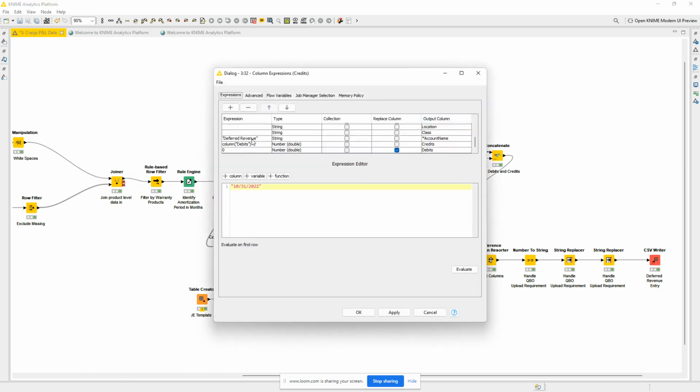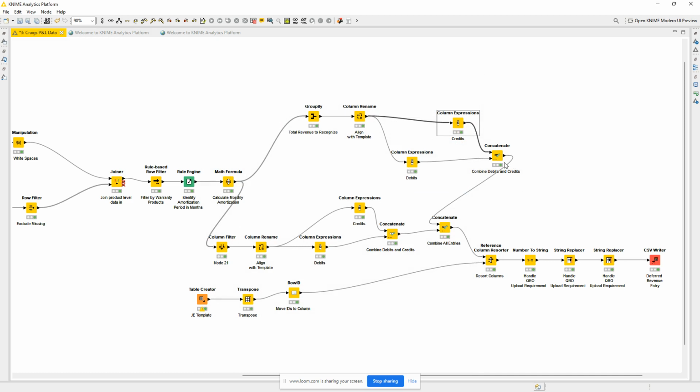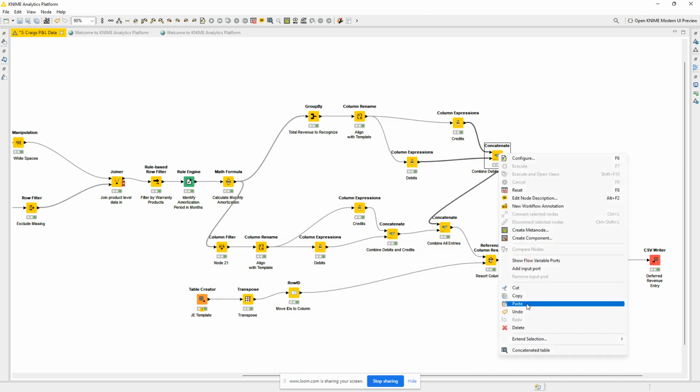On the credit side, what we're going to do is say that the credit side is actually equal to the debits, since it's just a 2-line entry. And then we're going to zero out the debits, basically. So everything else is the same. So what that's going to do, we're going to see it in the result. It's going to be a little bit more clear. We combine those two together, and let's look at the result of that entry.